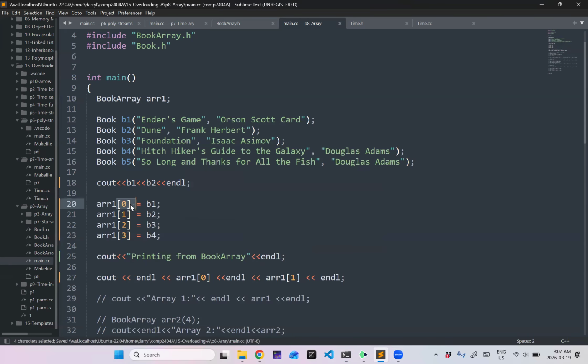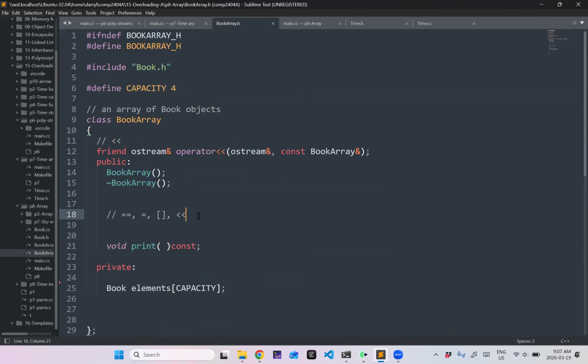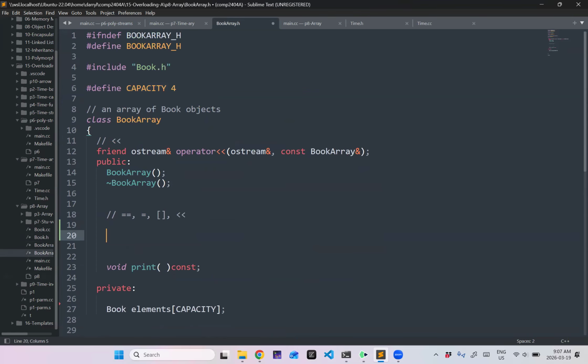Okay, so to do that, we're going to overload this operator. And it's so simple. We want it to return a book, right? When in doubt, return by reference, so that's going to be fine. It is the subscript operator.